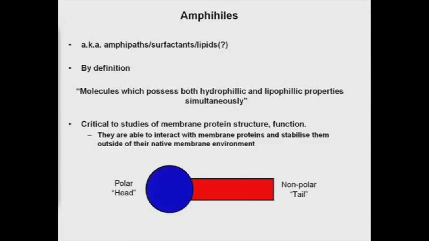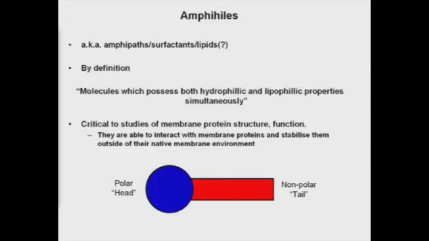Okay, so this brings us to amphiphils, which almost gets us to detergents. So for amphiphils, there are a number of names that are substituted. Sometimes they're referred to as amphipaths. Sometimes they're referred to as surfactants. Sometimes amphiphils are just referred to as lipids, and we delineate lipids as being single-chain lipids, double-chain lipids, three-chain lipids, and so on. By definition, an amphiphil is a molecule which possesses both hydrophilic and hydrophobic parts, or hydrophilic and lipophilic, as it's sometimes referred. Hydrophilic are water-loving sections, and lipophilic are lipid or oil-loving sections.